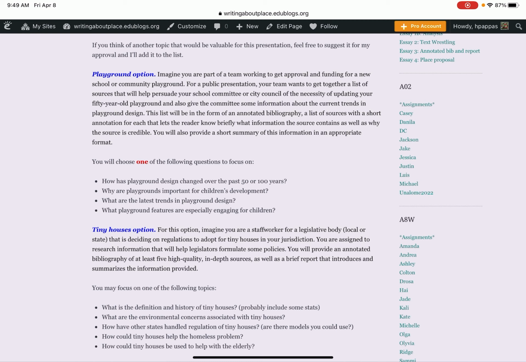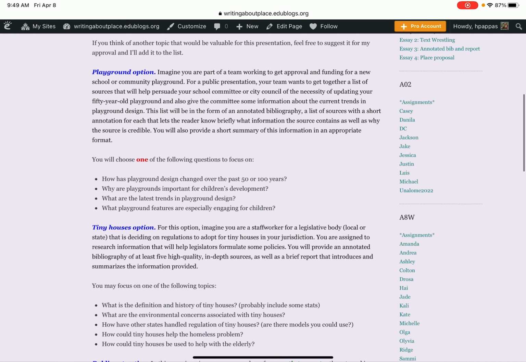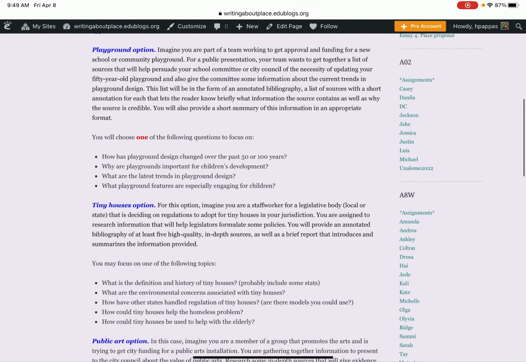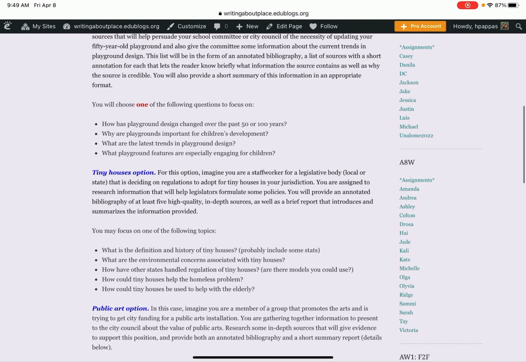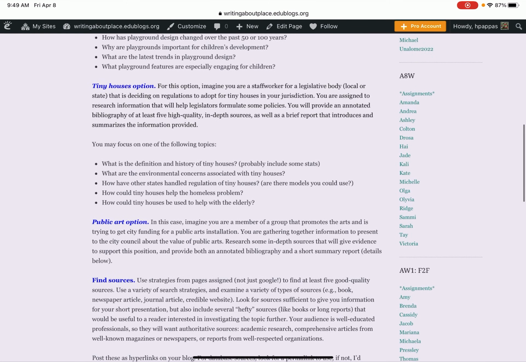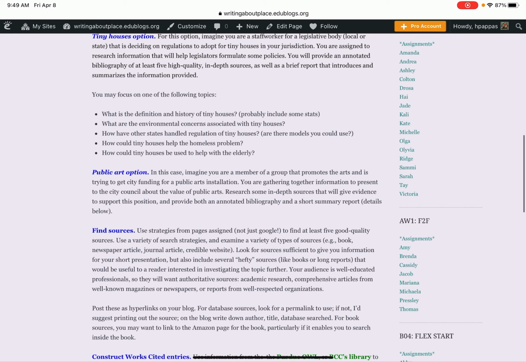With these, if you find information that's going in a different direction, you may choose an alternative to those 4, and here 5 bullet points for tiny houses. So in making the decision which of those 4 or 5 you want to focus on, you probably do want to see what you can find in terms of research, what's going to give you enough information and good quality sources. I won't read through these. You can read through those yourself, and hopefully you already have. With the public art, I didn't really give bullet point suggestions there.